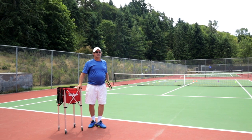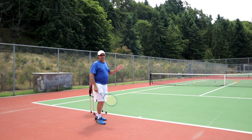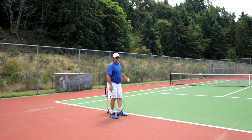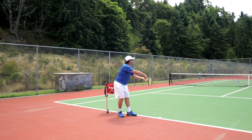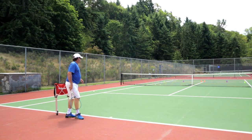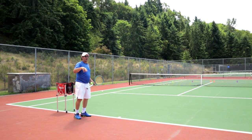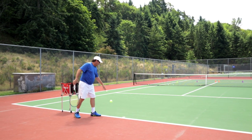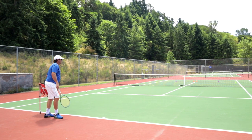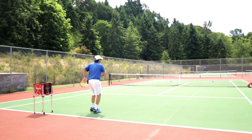Now we're going to the add side, starting with the T again. There's an orange cone there. I want to use my slice because I want that ball to land and curve left away from my opponent — I should always be trying to slice when hitting down the T on the add side. Right on the line, that was a really good serve. Back to the body serve on the add side — same thing: I can slice that ball into the body or go for the hard flat one right at them to take their time away. I'll do one of each. Here comes the slice — not bad, a little bit left of my target — and now the flatter one. Really close.